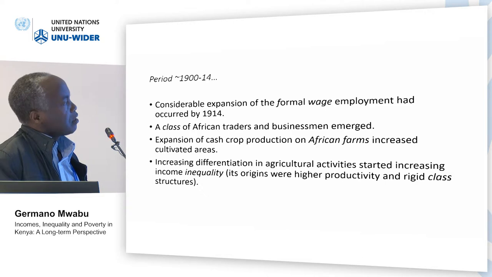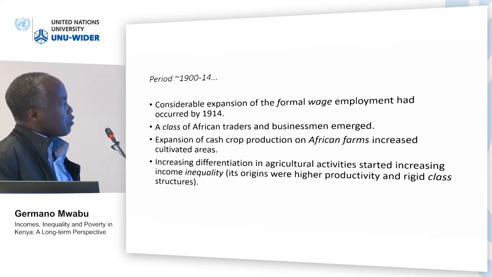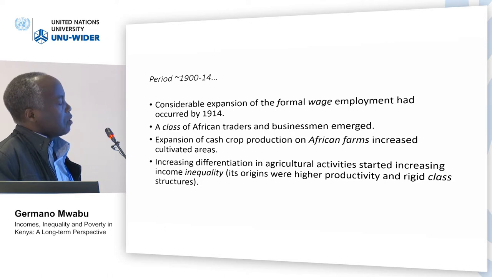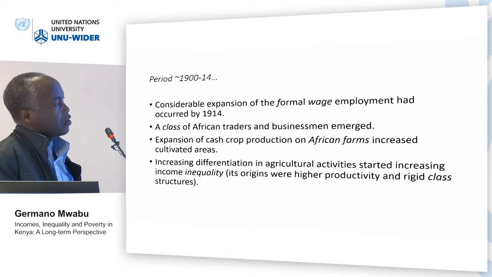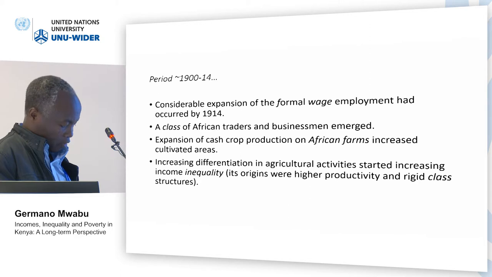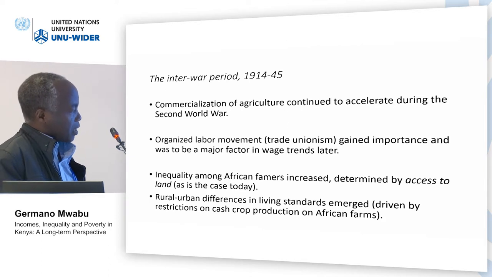But land scarcity is now a dividing factor — you can see one factor can play different roles over different time periods. Another event was the completion of the railway from Mombasa to Kisumu and Uganda, which had a major impact in opening up the countryside for settlements by natives, colonial settlers, and migrants seeking new opportunities. As the inland continued to be settled, formal sector employment emerged, a class of traders also emerged, and there began production of cash crops — the economy began to be modernized. Some inequality now began to emerge, and this period was the origin of the inequalities that we see today.